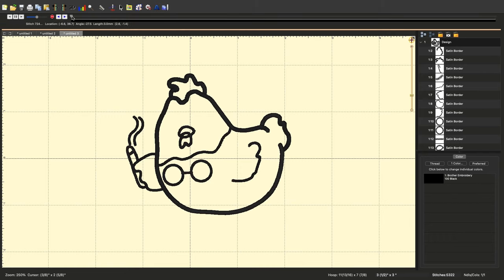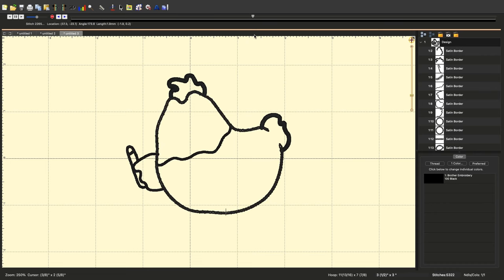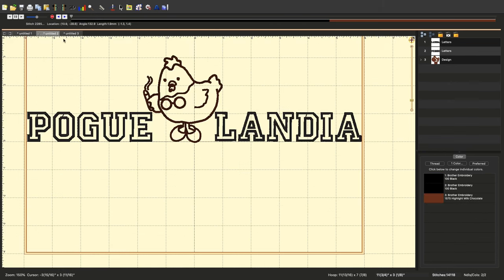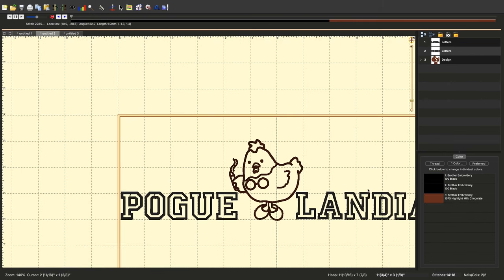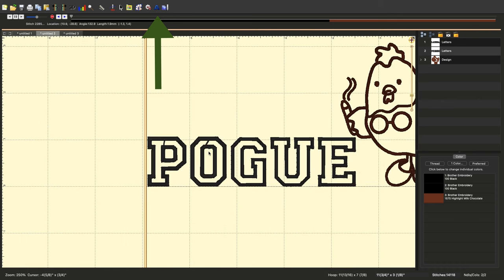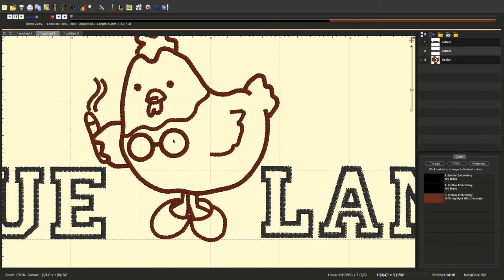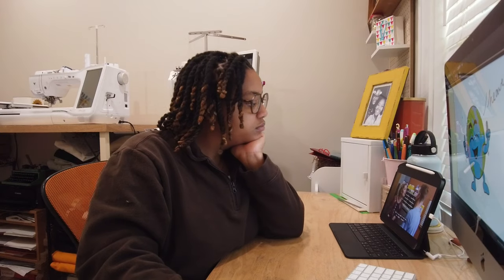And so we can also come to this needle tab and watch how it's going to stitch out. So here I have all of my underlayers, and then it's going to go over with that round one that goes all the way around the chicken. So that's pretty much this design. I went ahead and finished the chicken out and then put in some text. So if you see that blue A up there at the top bar, that's going to be all the text. And I just imported it, put my Poglandia design, and this one is good to go.